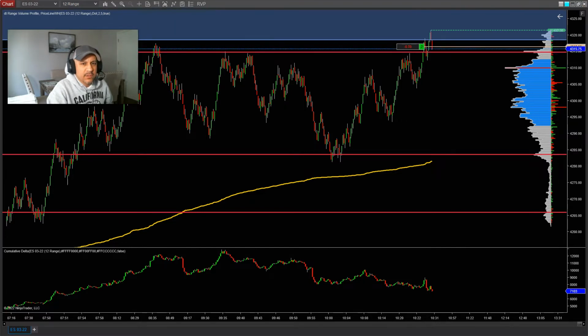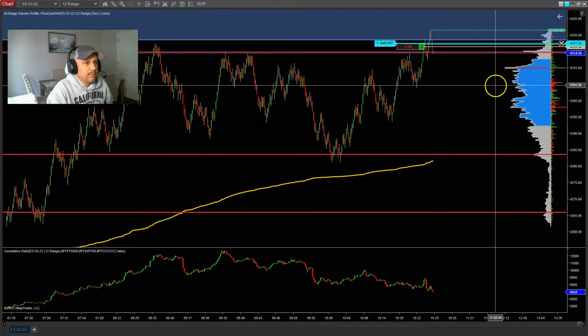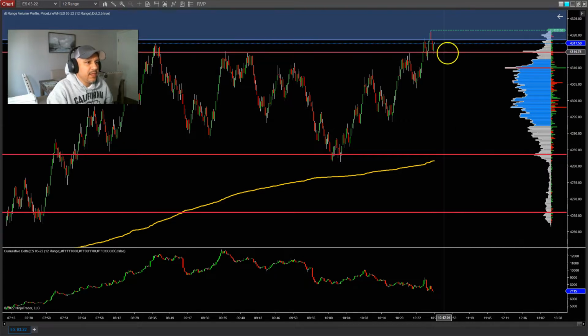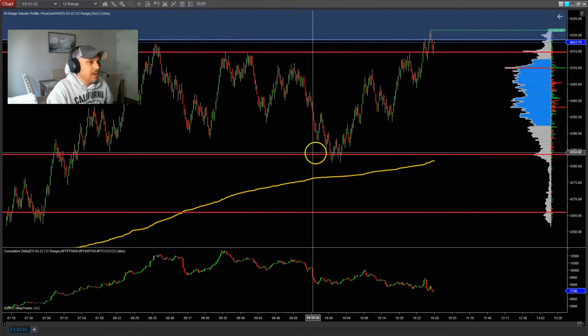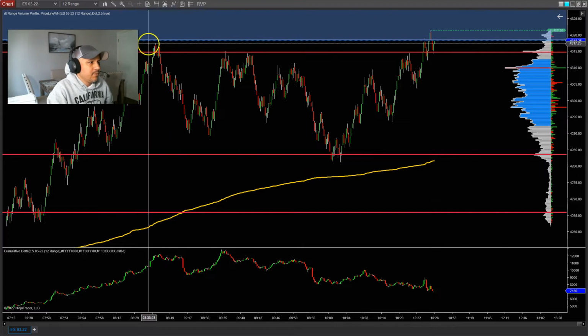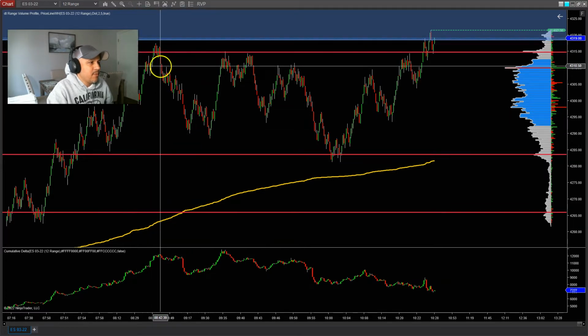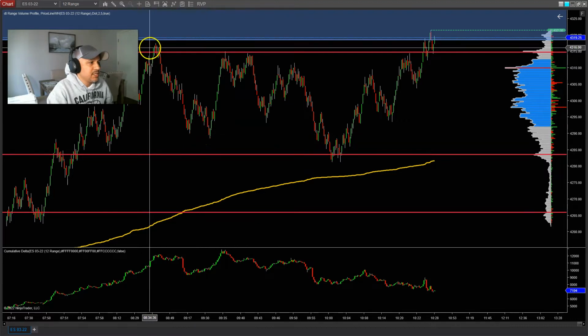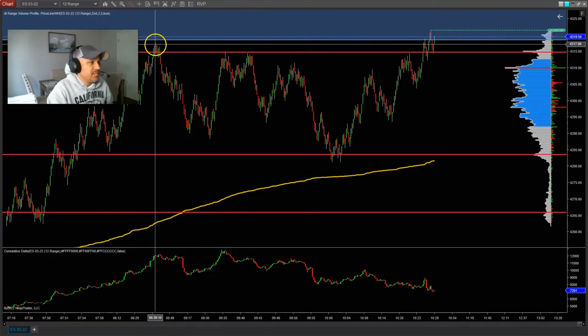Okay, I'm going for a quick little scalp here. Long. Come on. There we go. Feel it bouncing off of this little area right here. Price pushed up. The price broke higher. So what happened was it topped out here, pushed down. So what I was looking for price to do was eventually take this area here out.